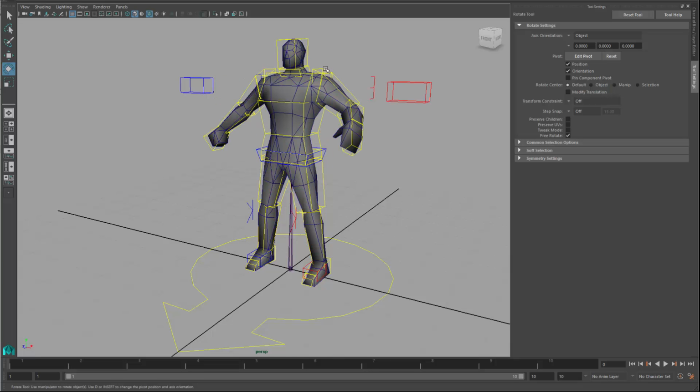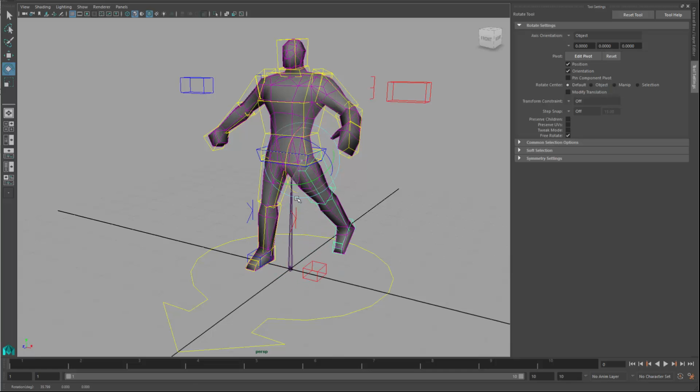So FK is basically all the yellow boxes. When you rotate any of these yellow boxes, anything that is below it as a child is going to rotate as well. So that works for the legs and the arms, and then you can ask, well, how can I make this adhere to the IK structure?